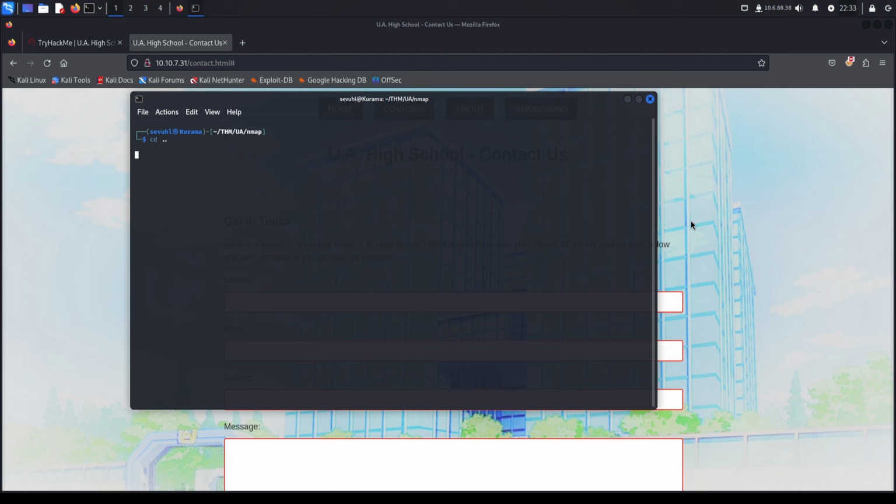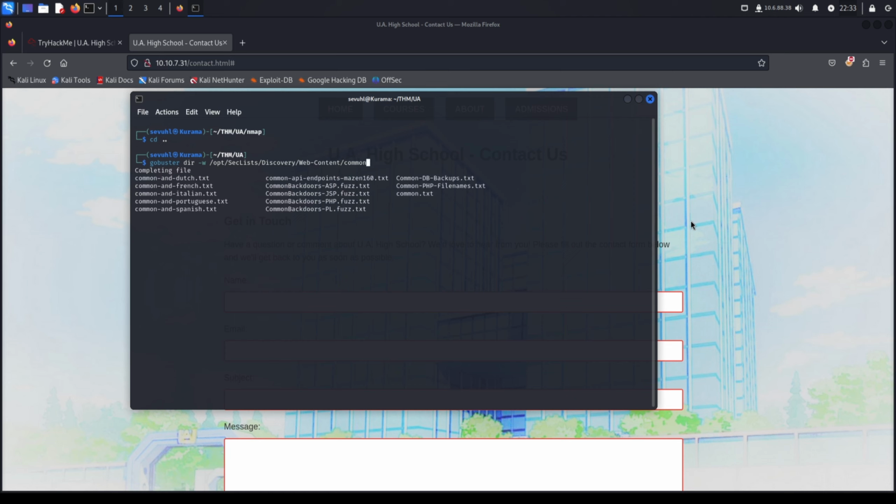The next thing that I could think of is to go ahead and do some discovery of other directories. So I typically use GoBuster, and what I'm going to use for the word list is going to be in /usr/share, or actually mine is going to be in /opt, and then SecLists, Discovery, and I believe it's Web-Content, and then common.txt. Oops, common.txt here.